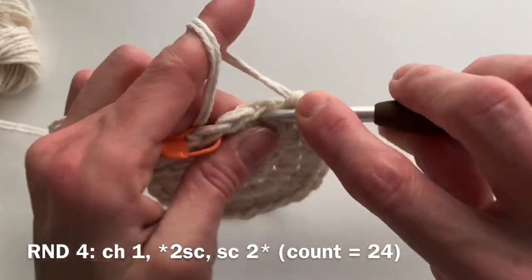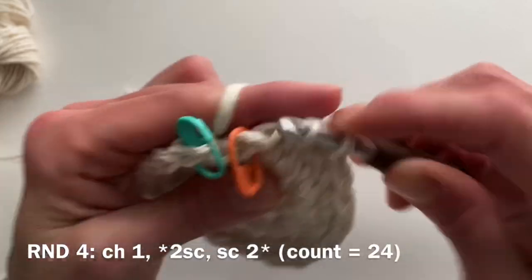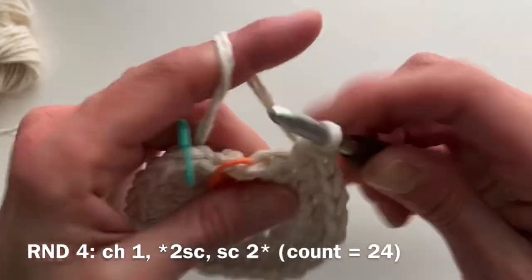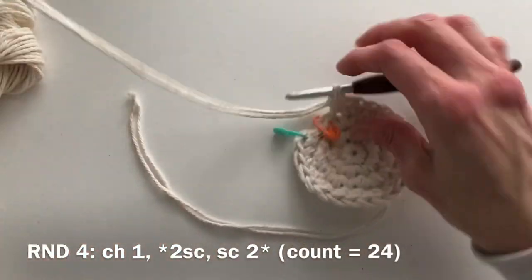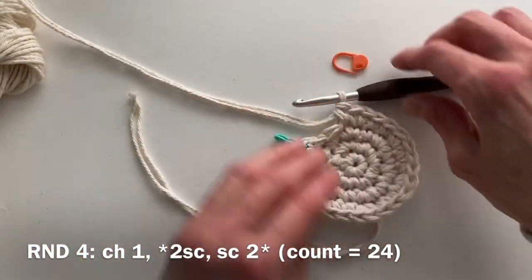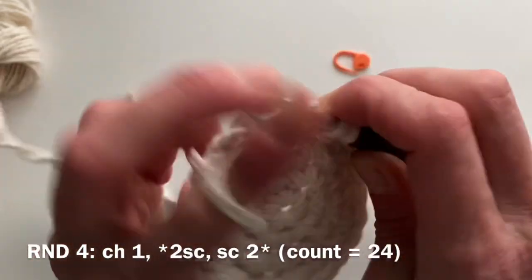All right, so I'm almost done here. 2. All right. 1. And then let me remove this stitch marker here. I'll make my last stitch, and then you're going to replace your stitch marker on that last stitch that you make.